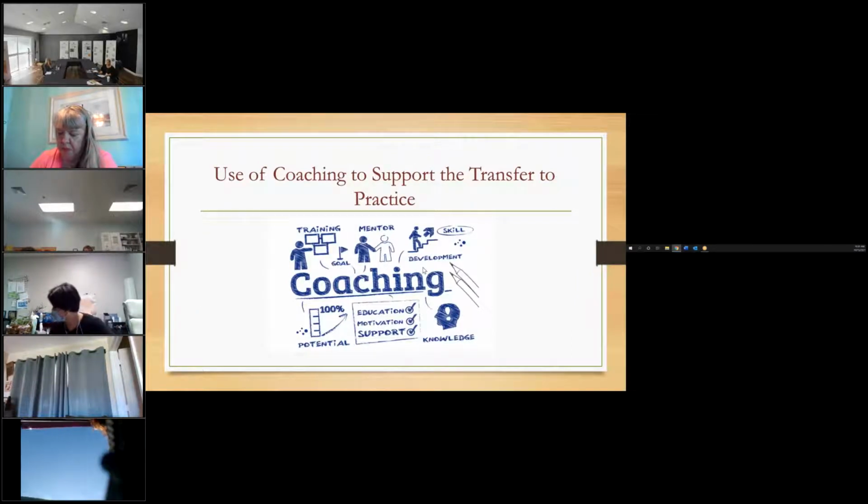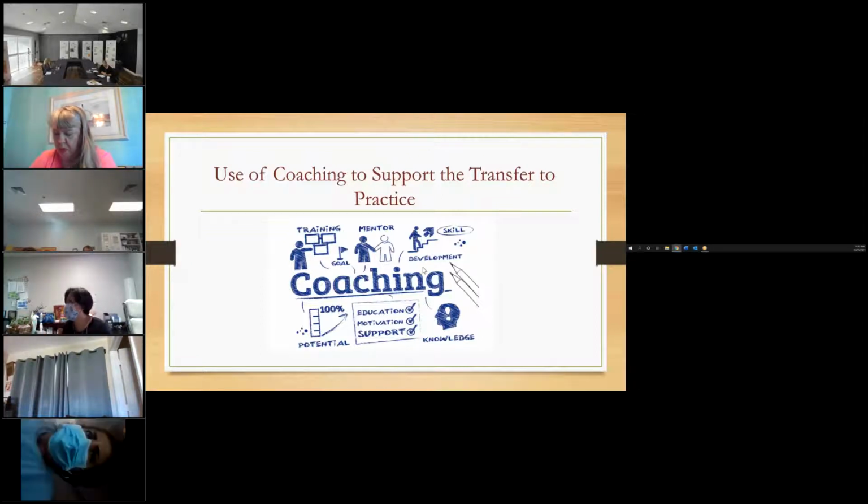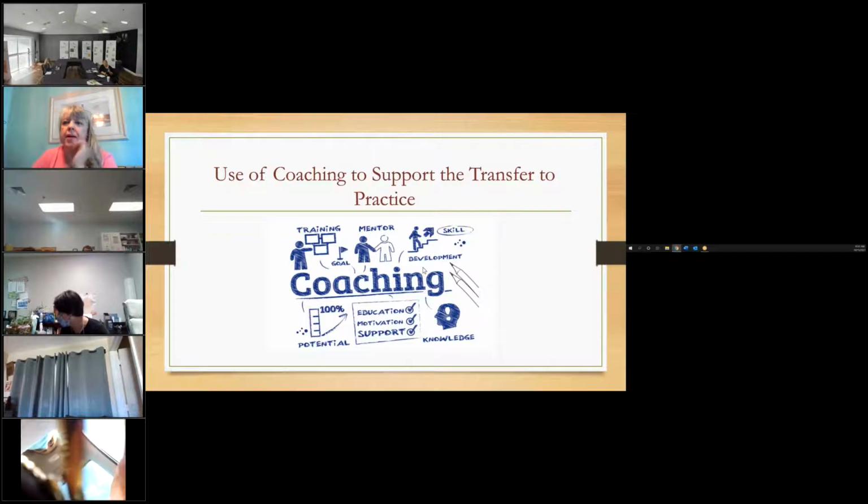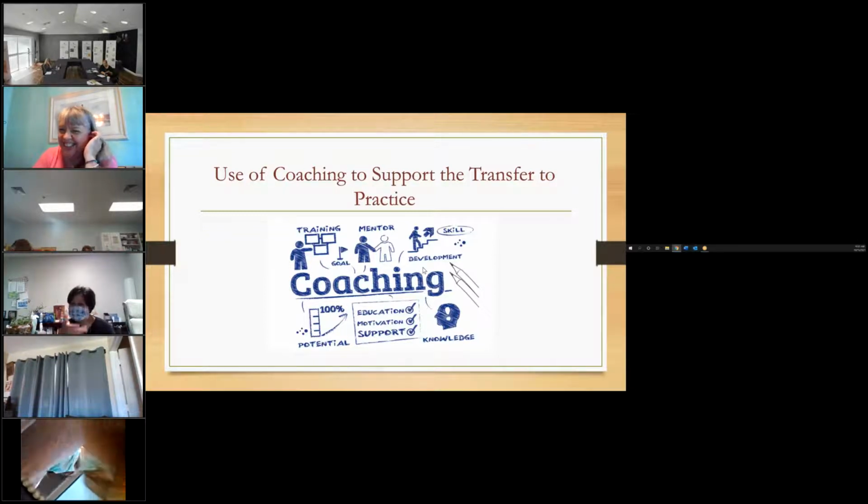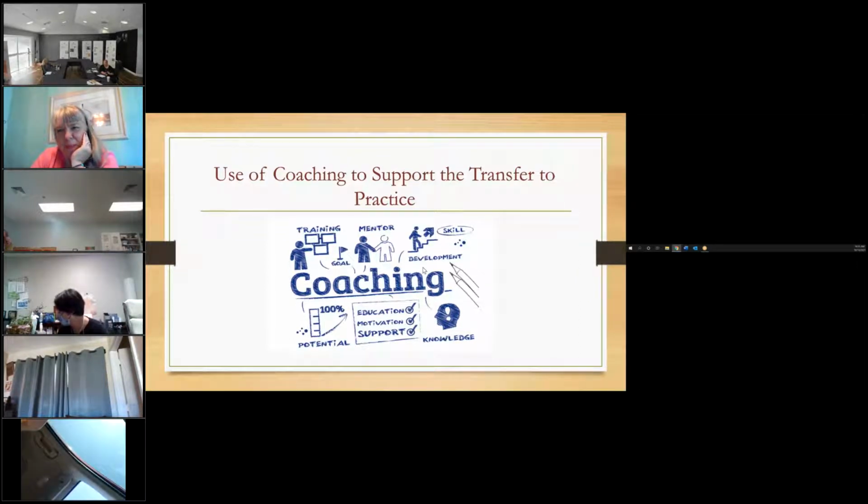So the first key principle is the use of coaching to support the transfer of practice. Over the past 10 or 15 years or so, there has been a big movement away from those workshoppy, large group professional development trainings that some of us here at Children First, if you've been here for a while, were used to several years ago.